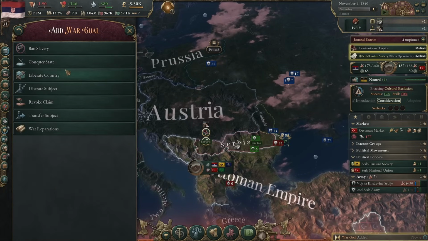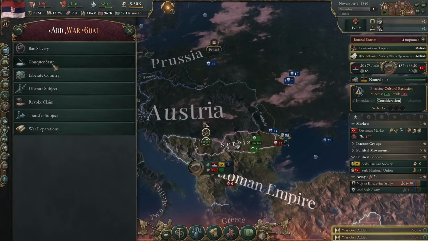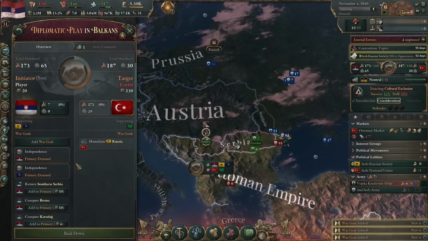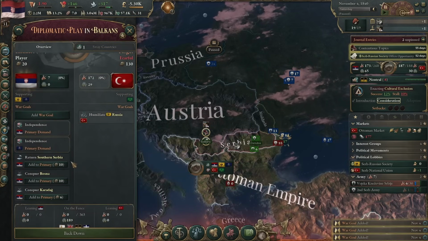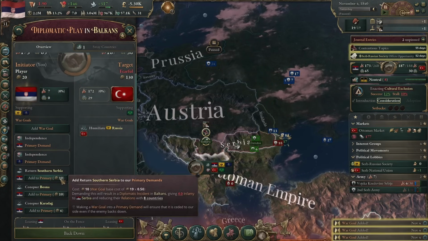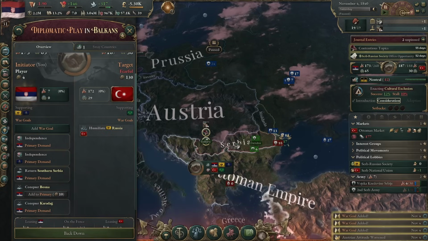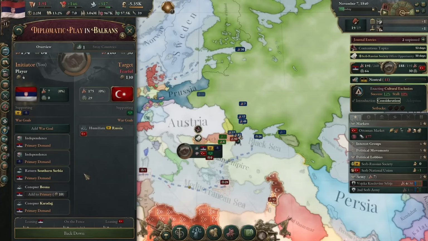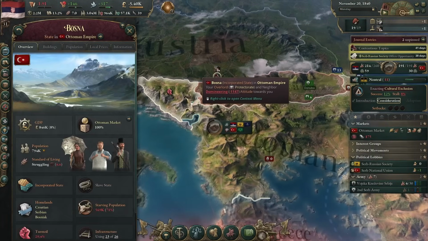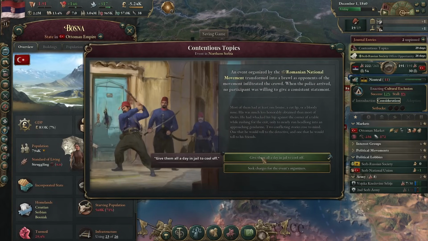Anyway, I'm going to go for return southern Serbia, conquer Bosnia, conquer Montenegro, and then we really don't want them to back down if possible. Primary southern Serbia and Montenegro. It's a lot of infamy, but I think this is the only way to be confident they won't back down. And even if they back down, it really isn't that bad, because they'll just be keeping this isolated state of Bosnia, which won't be too bad.